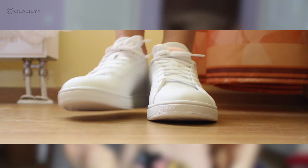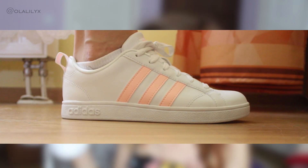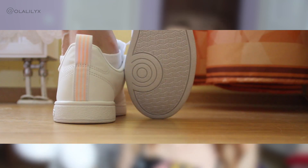Lastly, I have one pair of Adidas trainers. Out of every single pair in today's video, when it comes to looks, this one is my favorite, and I'm definitely keeping them. They're called the Adidas VS Advantage. They had quite a few different colors — they were all white but with different colors on the side. I opted for this peachy coral shade. They may not be the shoes I would wear to the gym — I would opt for one of the Nike shoes for that — but honestly, the VS Advantage trainers from Adidas are some of my favorites. I am very happy with these and I love them.